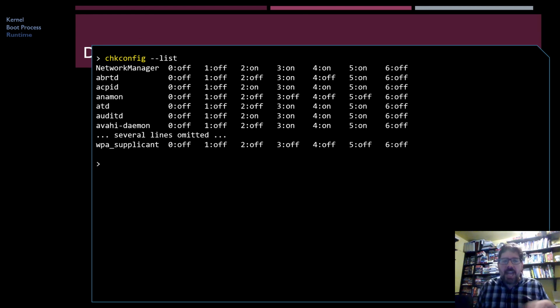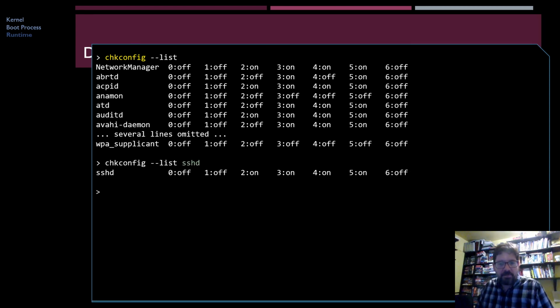So if you use the chkconfig command, this is basically how you would try to see what services are set to start and stop at different run levels. And you can also use the chkconfig command to change the behavior of services. So instead of going into the links, the soft links, and changing the S to a K, you could do it here and it'll manage it all for you.